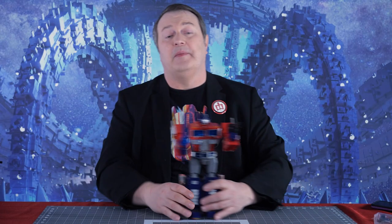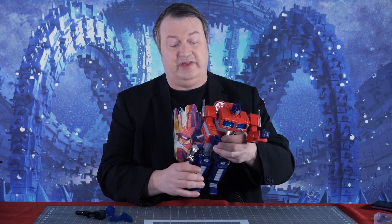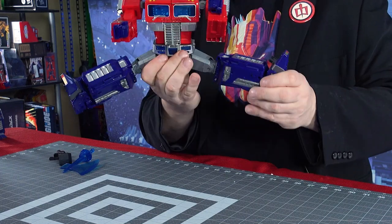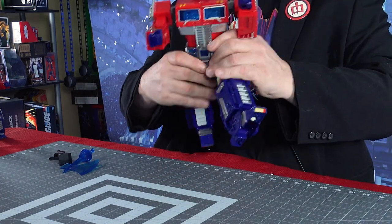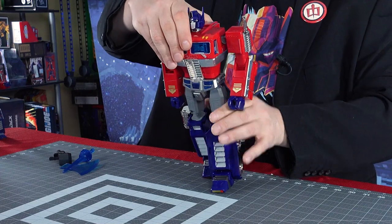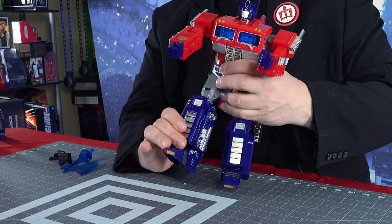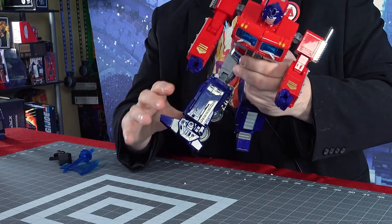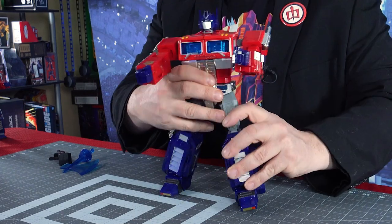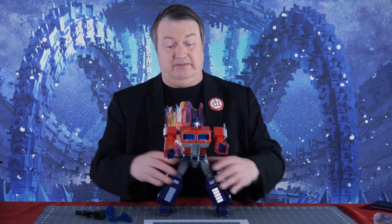He is so tall that my close-up camera is having trouble not cutting off the very top of him. As far as articulation, he can't do a full split but he can do a pretty good one. Even toes-up, you can't quite do a full Jean-Claude Van Damme. Nice tight joints, by the way. The plastic does not feel like knock-off plastic — it definitely feels quality, something you might get from an actual Hasbro or Takara product. The legs are pretty good. He can move his leg forward, bends at the knee, has a swivel, and has a little ankle rocker — not huge but enough for dynamic posing.